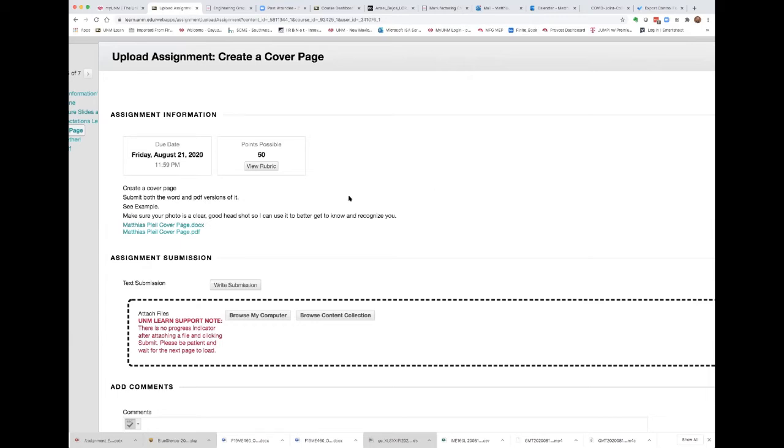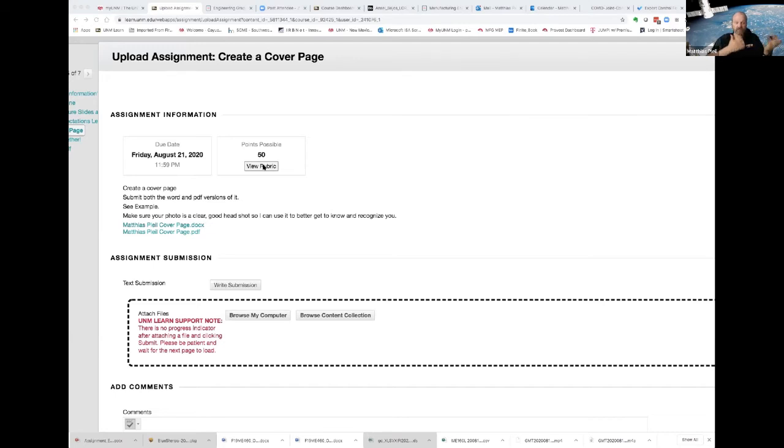All right. So you can also view the rubric. This is always good to do. I try to put rubrics on all of the assignments, and it's basically for us to grade more consistently and to make sure we grade everything in the same way. But it's also for you as a student to know what we're going to be looking for.